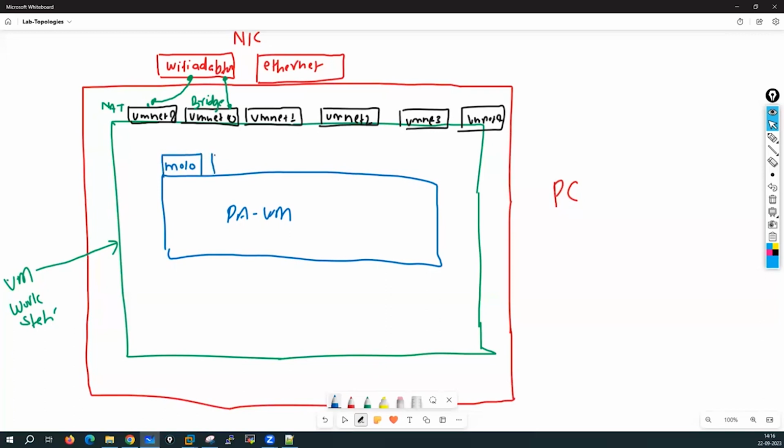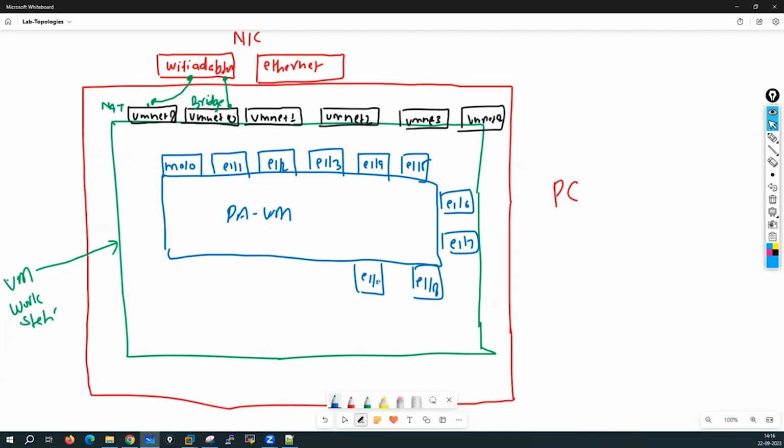And apart from this management interface, it has Ethernet 1/1, Ethernet 1/2, Ethernet 1/3, Ethernet 1/4, Ethernet 1/5, 1/6, 1/7, 1/8, and Ethernet 1/9. These are the interfaces I have on this particular VM.